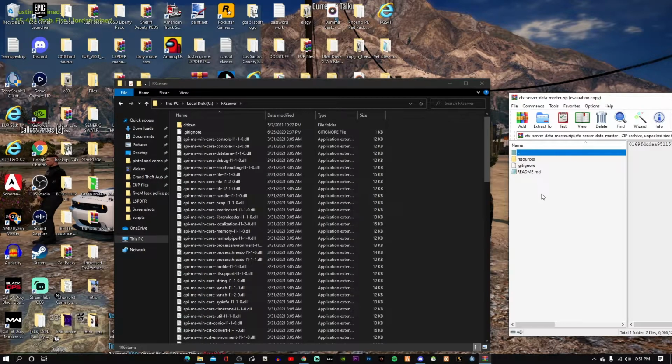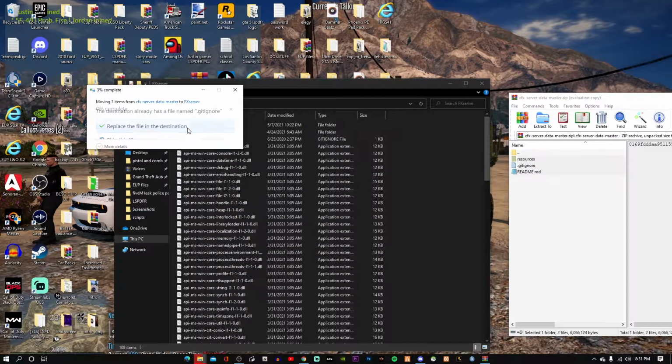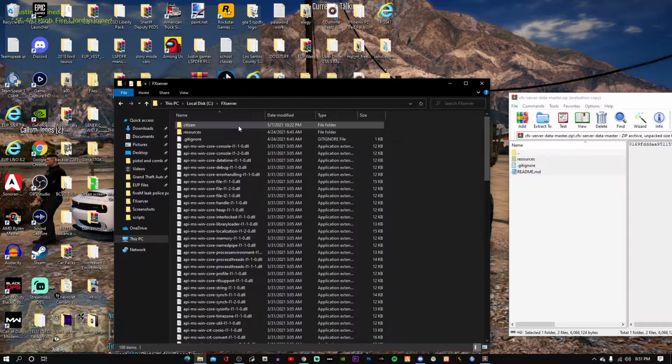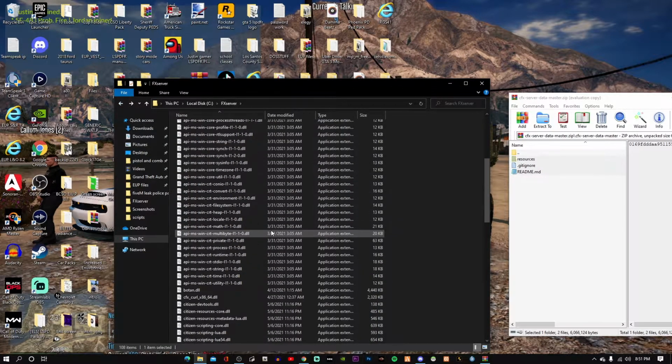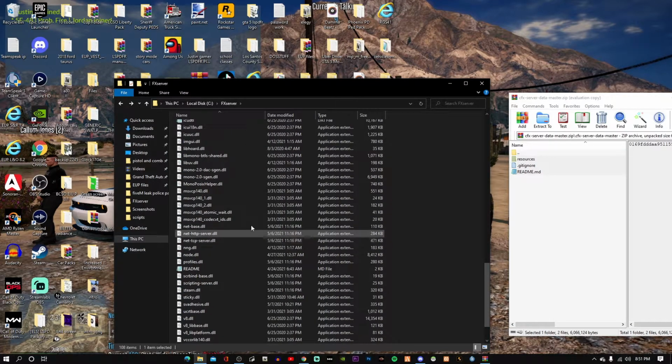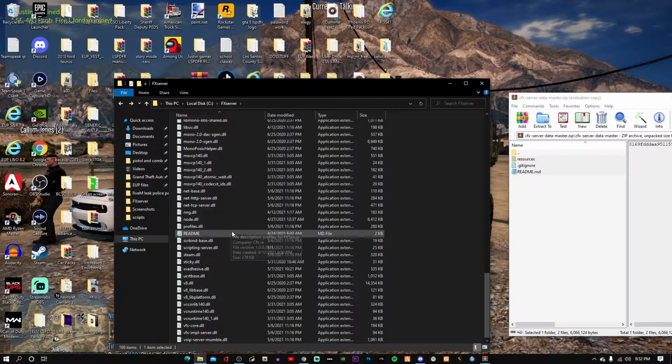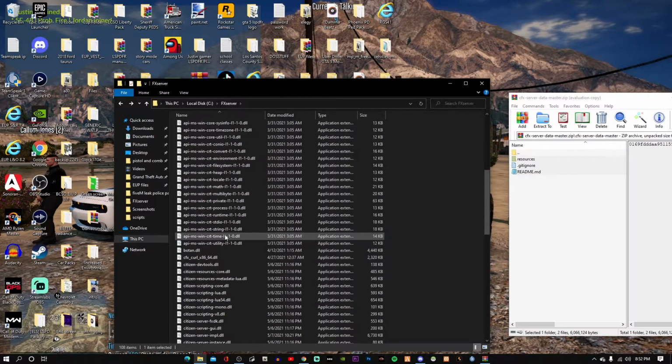Okay, so you're gonna open this, and then resources, and the readme, get, I didn't even say that. Okay, so drop it in there, and then you're now gonna have this resources folder and stuff like that. And then I believe, yeah, you're gonna have this now, but you don't have the server.cfg.